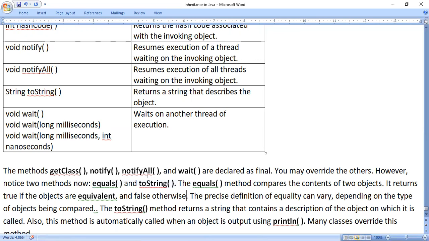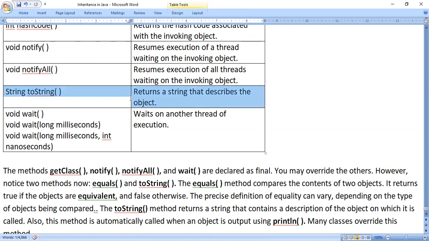What you have to remember, before I go to the toString method overriding in the strings chapter, is that there is a method called toString which is present in the string class. The functionality of that method is that it returns a string that describes an object. Just remember this point: string is a class, the method is toString, and the functionality is that it returns a string that describes the object. By taking this method, we will change the code. So I will show you in the program.